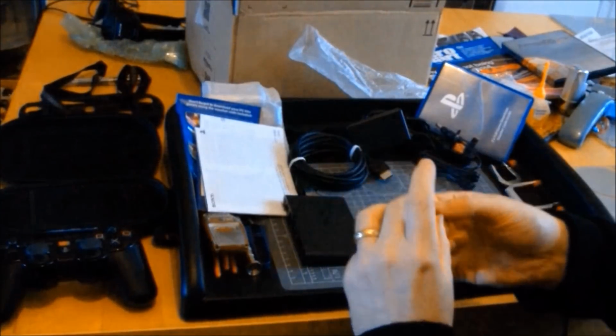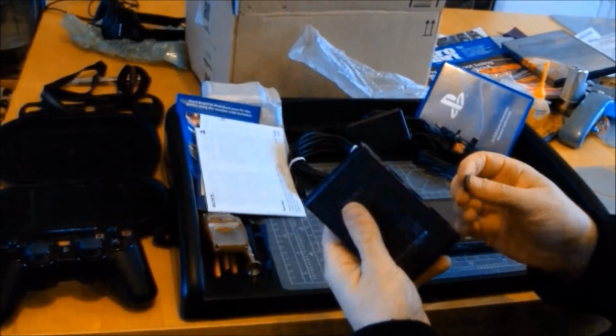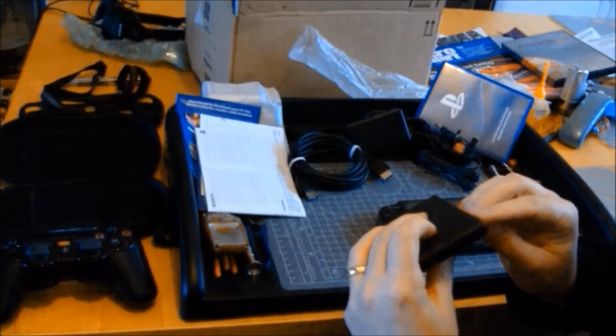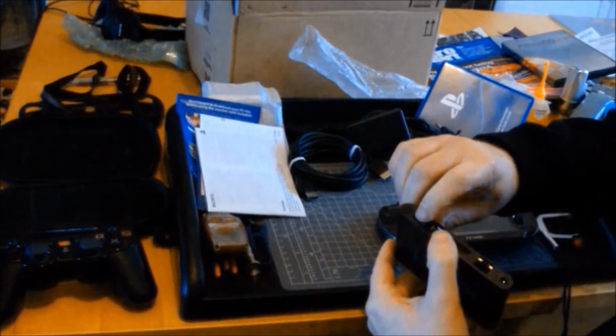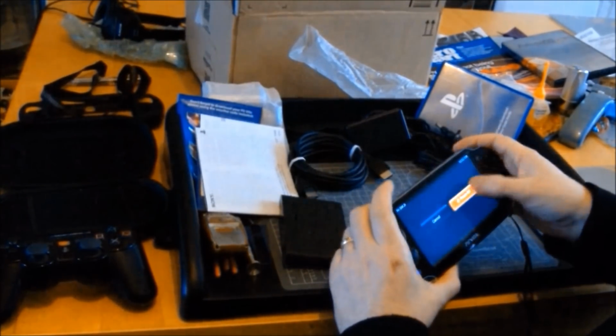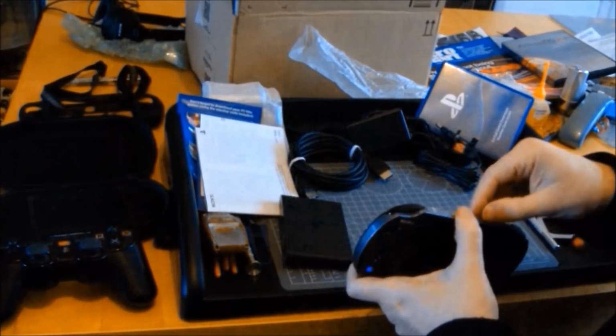Let's just see how well things fit into it. So there's a spare memory card of mine. Well, I say spare, it's not really spare at all, it's just that I have to swap memory cards on my Vita quite regularly because I've got so much content. Well, that just pops into there like that, it would appear. There we go. It's in there. Let's see what a Vita card does. Let's switch that off a sec. And pop.